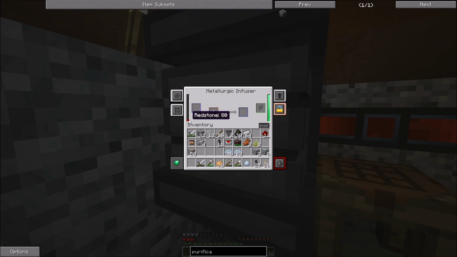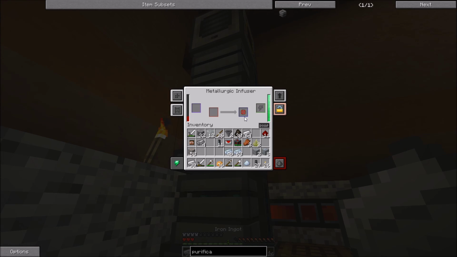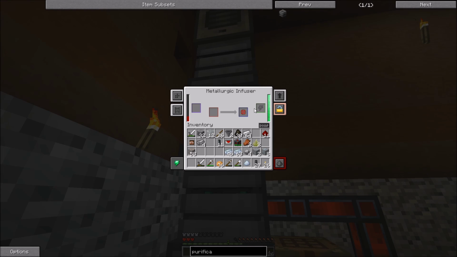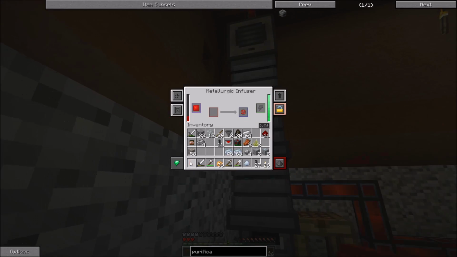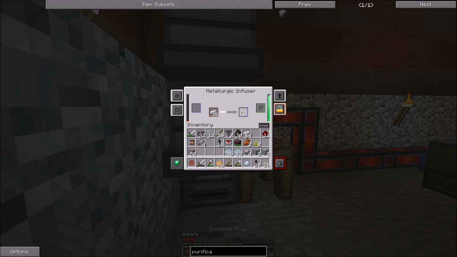Oh, crap. Let me take those out. Now, I just turned this into redstone by accident, so I want to use it first, so I'm not just having extra redstone in a different metallurgic infuser over here. So we'll do that. I only ended up with 1 enrichment alloy.